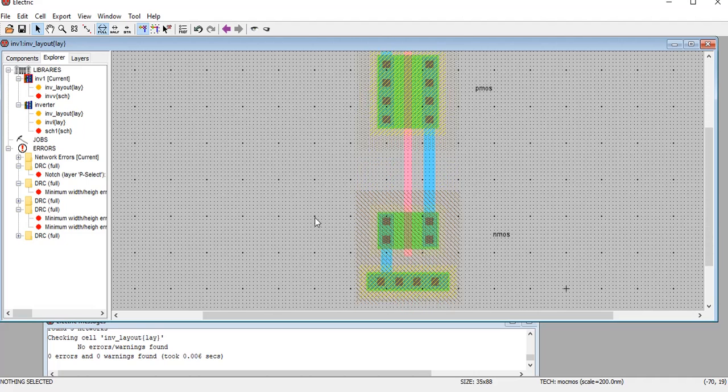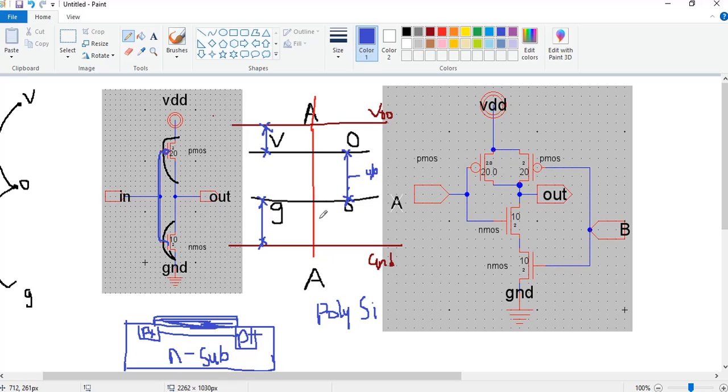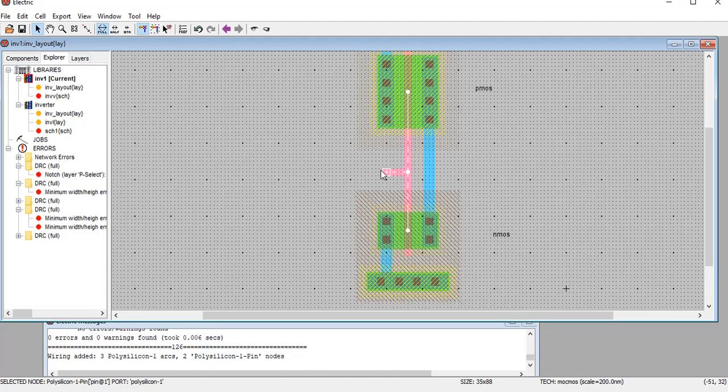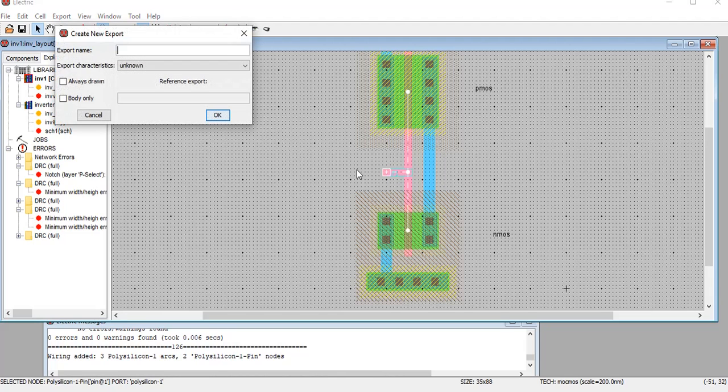Now you are supposed to give the inputs and outputs. As we know, the input is on the polysilicon only, so I will give the input over here. Left click, extract the polysilicon, and that will be your input. How do you give the input? By creating the exports. Control E, that is your in, for input.